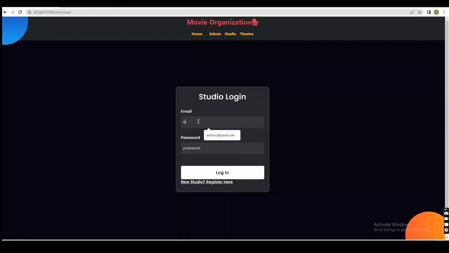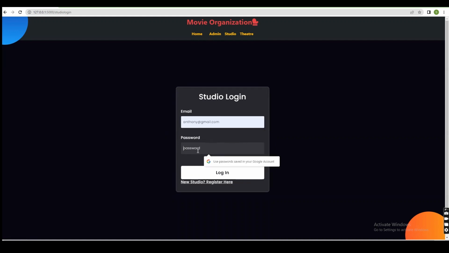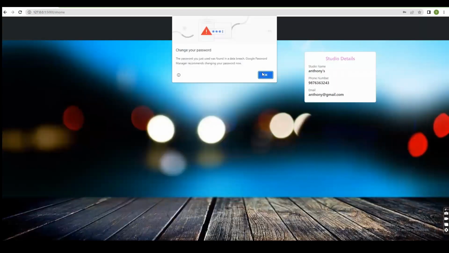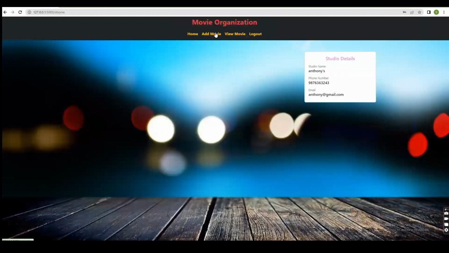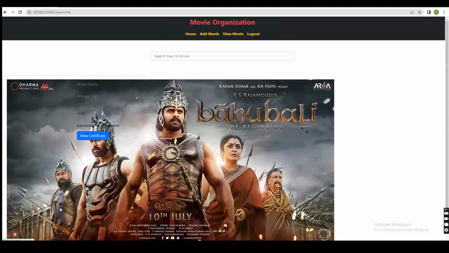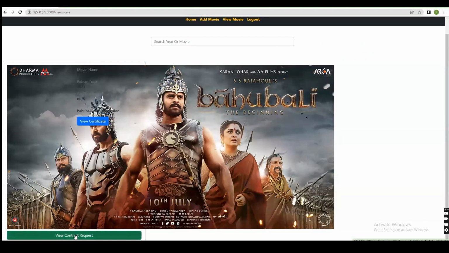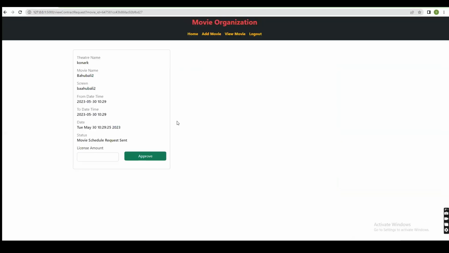Log in into the website again. And check the requests. So view movie. In that, we have view contract request button. So by clicking this button, the status will be here like movie schedule request sent.